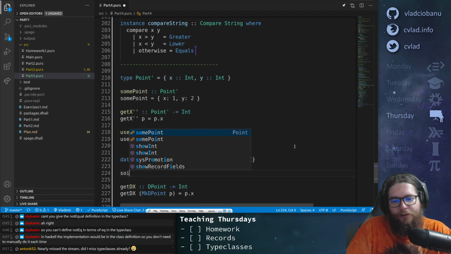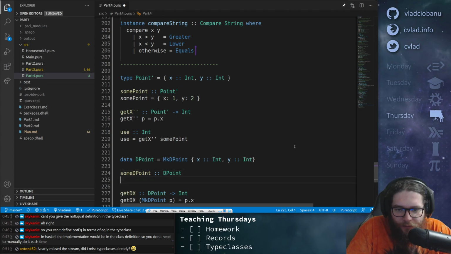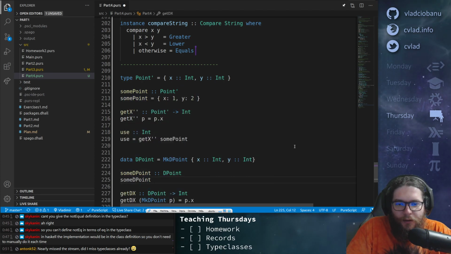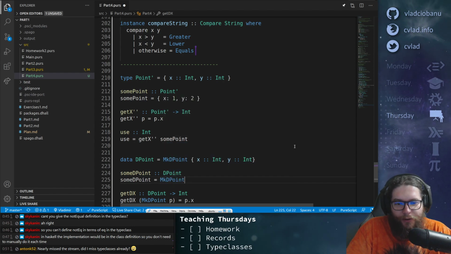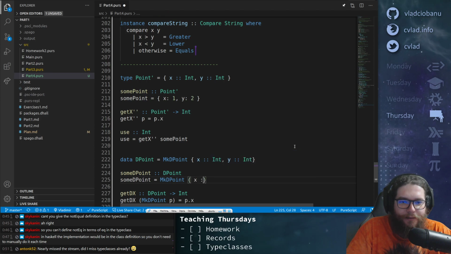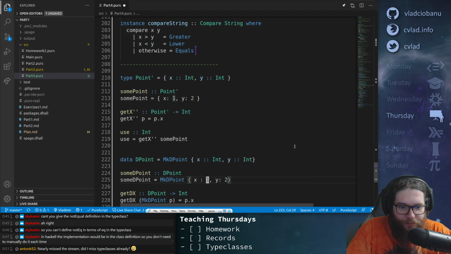And here, some DPoint. Okay. And in order to do this, we need to do mkDPoint of some x 1 and y 2, right?